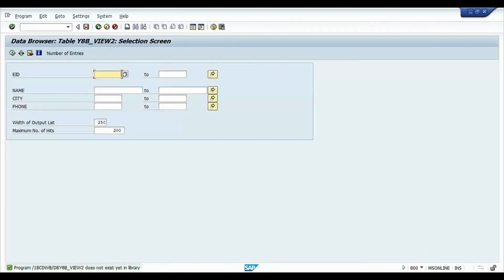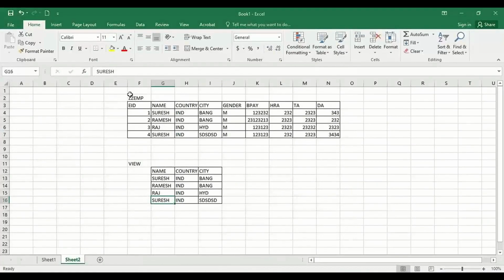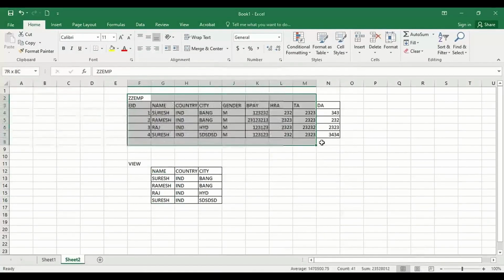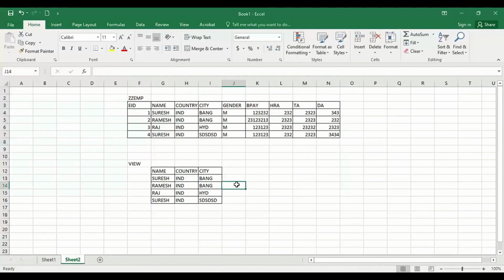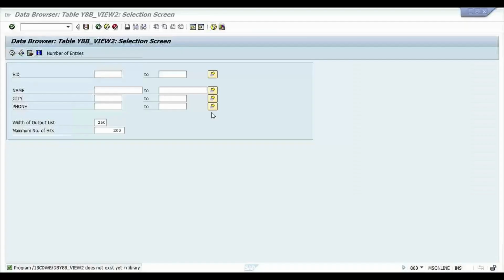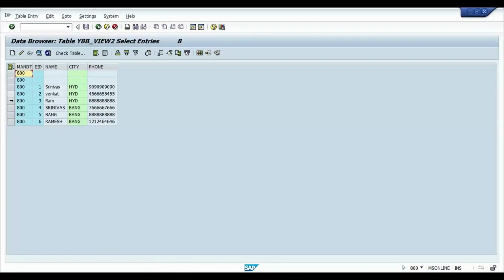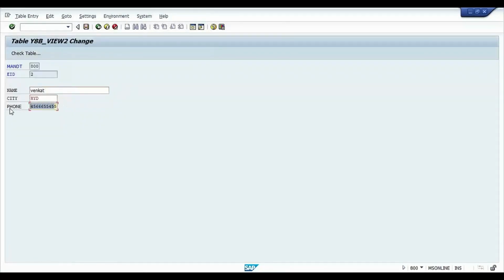Now if I go to the contents, from where are the contents coming? From the base table. The contents are coming here from the base table. So now I am changing something here and I'll click save. Immediately this data, whatever I am saving, will go and sit in the table. So here it is giving me an option to change the data. I can select the data and I can change it.